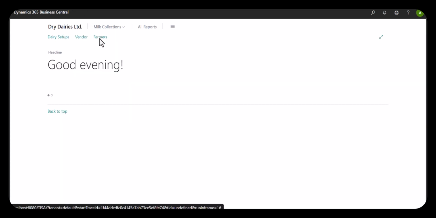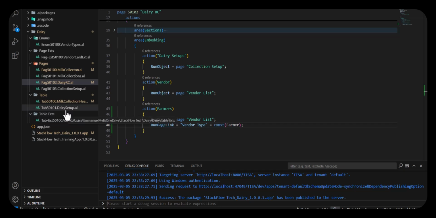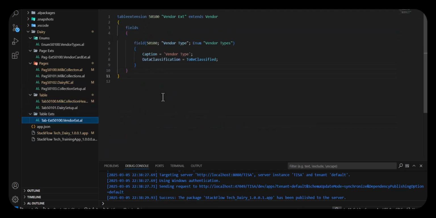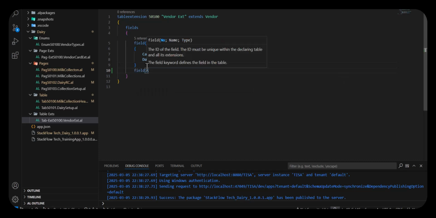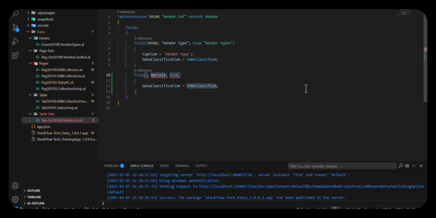So we'll need to do another table extension so that we can create a field that will capture the milk. So, I'm going to add a field. Let me just use my normal shortcut, and then this concept that I will introduce here is how to increment the number. You can see the other field is 50100. Once you've deleted that, you press Control space, it gives you 50101. And then in the future I'll explain that it's 50101.